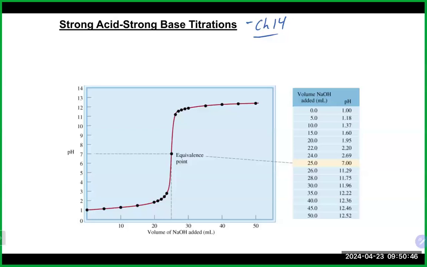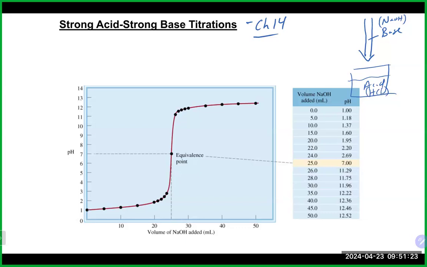This is typically what the titration curve looks like here, the S shape that happens. Reminder that what we're doing here is in the burette, we have the base, in this example sodium hydroxide. And down in the flask or the beaker, we have our acid sample, hydrochloric acid. So this is again a titration of a strong acid, strong base. We're adding the base to the acid here.